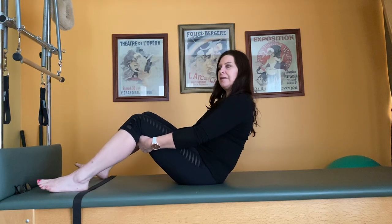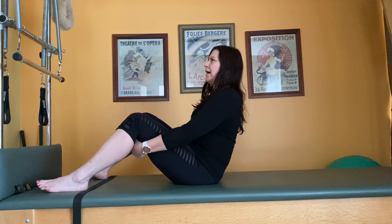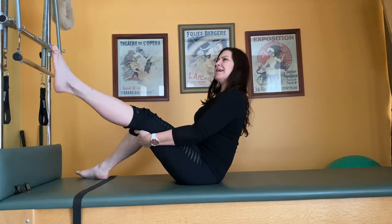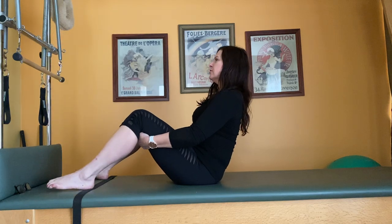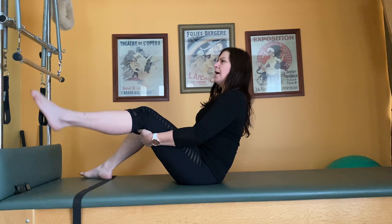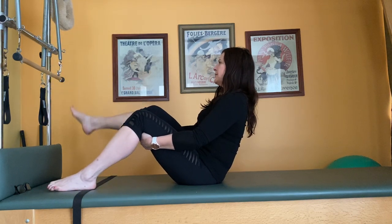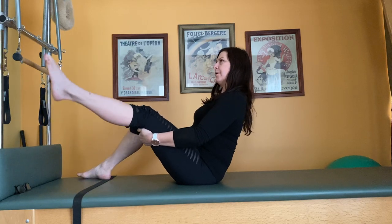We're going to keep the feet on the floor and just stretch one leg up towards the ceiling and then return it back. You want to sit nice and tall, lift it through the breastbone. Leg up, one and two. And one more time this way, three and three.